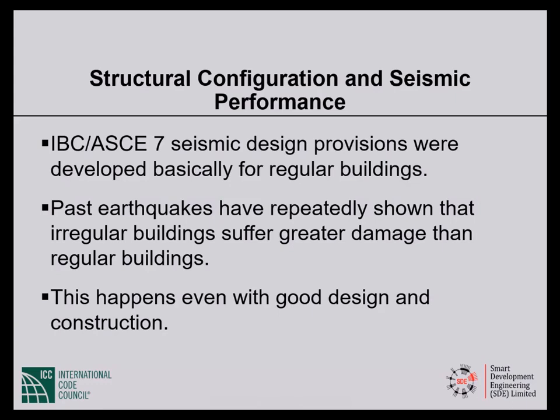Past earthquakes have repeatedly shown that irregular buildings suffer greater damage than regular buildings, incomparably greater damage. I have been to plenty to tell you firsthand that it is incomparable. Earthquakes have an uncanny ability to seek out weaknesses in buildings, and structural irregularity is one of those weaknesses. Okay? Unless you have properly designed to account for the irregularity, which can be done.